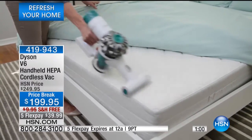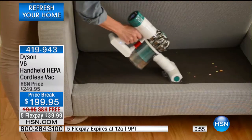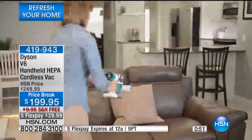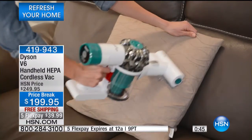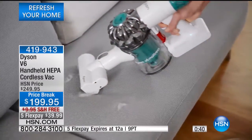Wonderful for the SUV, for campers. If you have carpeted areas outside under cover on a patio, take it outside — it's cordless. You have two speed settings, four attachments, and you're saving $50. We always give you our Dyson guarantee — try it, and if you don't love it, you have our 30-day unconditional money-back guarantee.